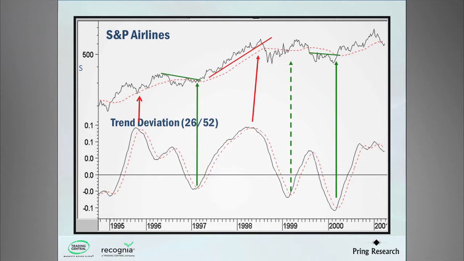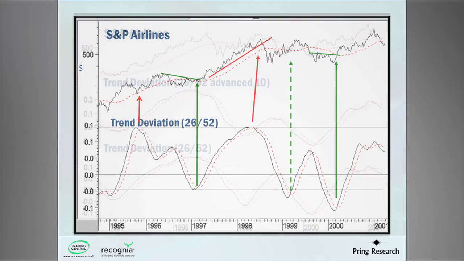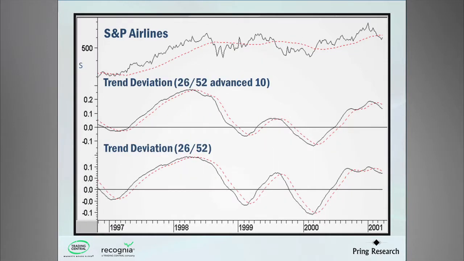If this filtering approach is not taken, then there is considerable risk that action will be taken close to the end of the trend. A useful method that generally reduces such whipsaw activity, but still offers timely signals, is to advance the 52-week moving average by 10 weeks when the trend deviation calculation is being made. This means that each weekly close is divided by the 52-week moving average as it appeared 10 weeks before.